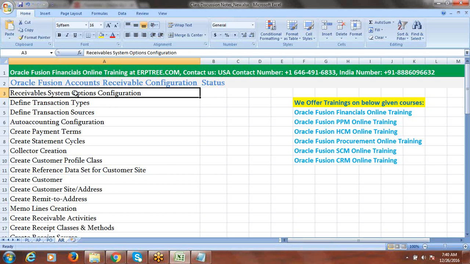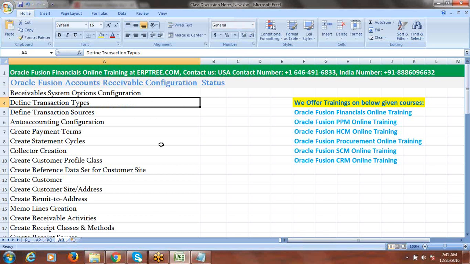When you talk about receivables system options configuration, we know with the receivables system options we can control the receivables related transaction process. I mean to say, the receivables functionality related controls you can set at a very high level. With the system options we can set the behavior of the receivables application usage for a specific business unit.